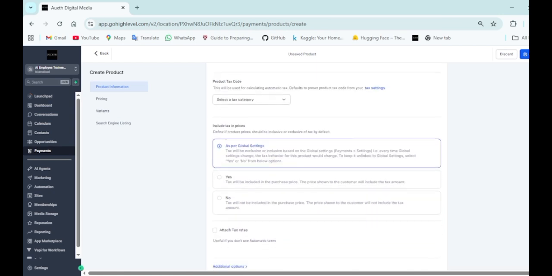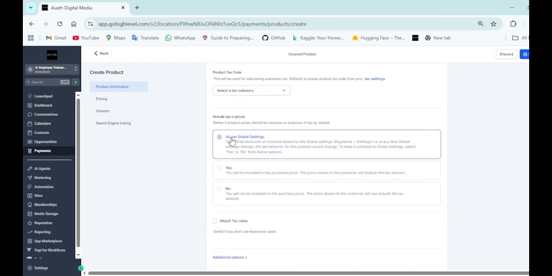The next thing is Include Tax in Prices. What is it? You can select it as per global settings, but we won't be doing that. Basically, we select these inside the global settings, inside the tax settings. But if we select the Yes button, I will give you an example. For example, a product's price is $100, and there is a tax of $15.